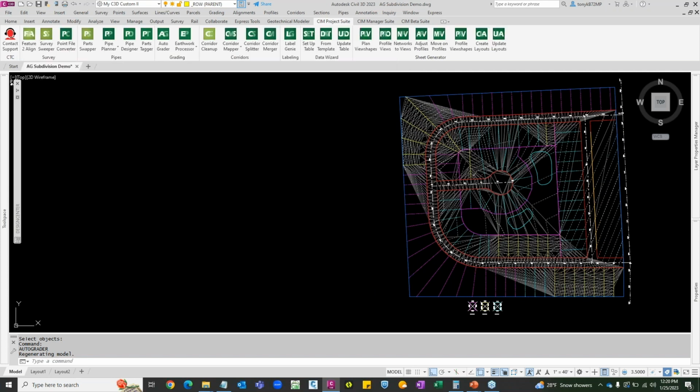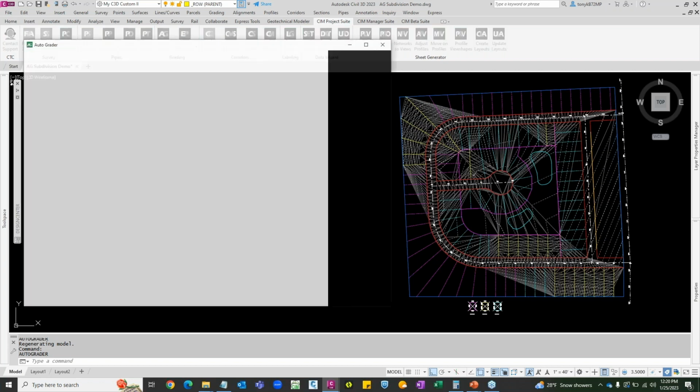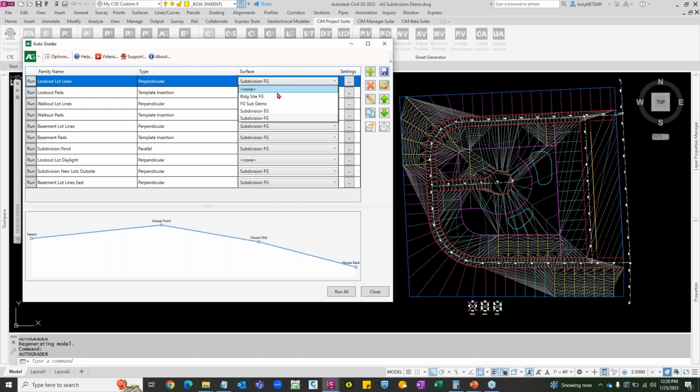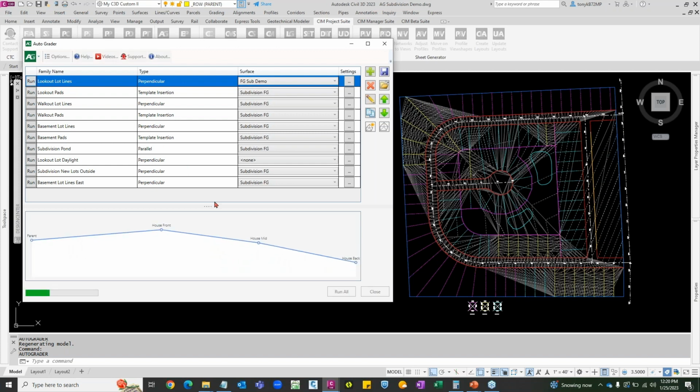Let me try something here. I'm not sure if I just change this, if it will delete that. Let's just see if it does. The beauty of AutoGrader is you can just rerun things and it takes care of itself. Let's see if it gets that out of there.